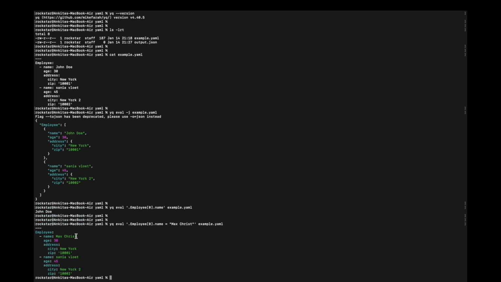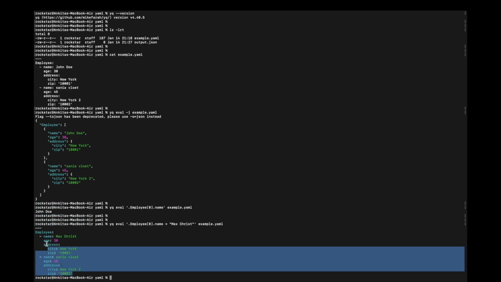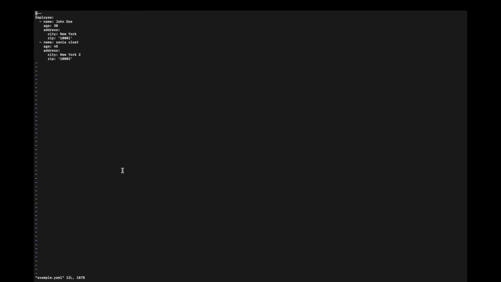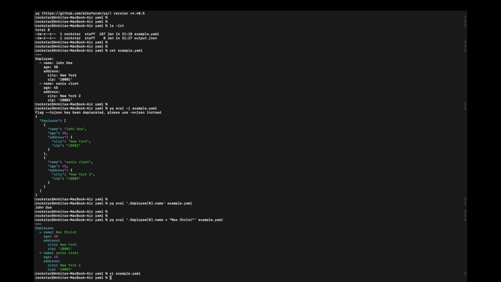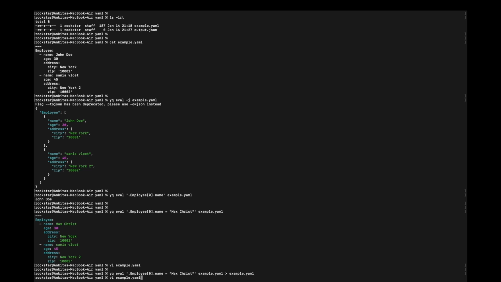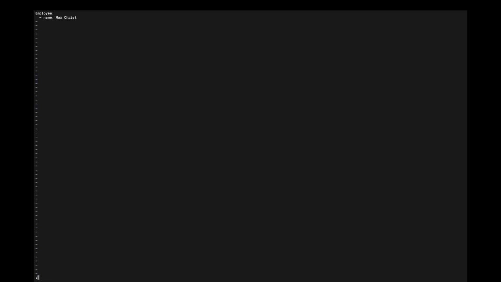We got the updated output as standard out. Note that the file is not updated. Let's try redirecting the updated output to the same YAML file. Attempting redirection didn't work.